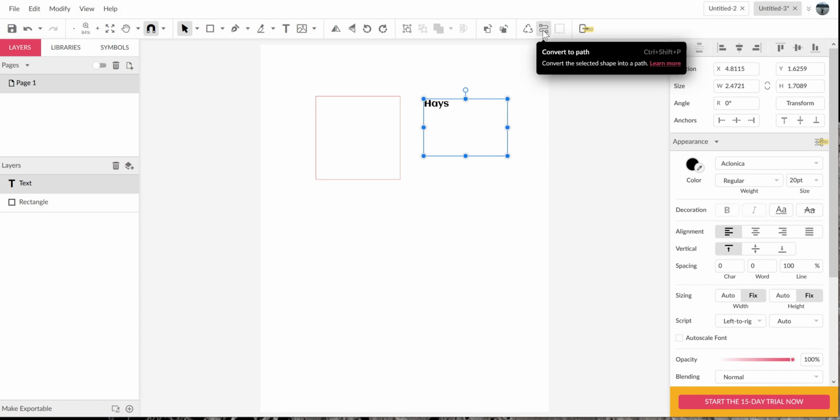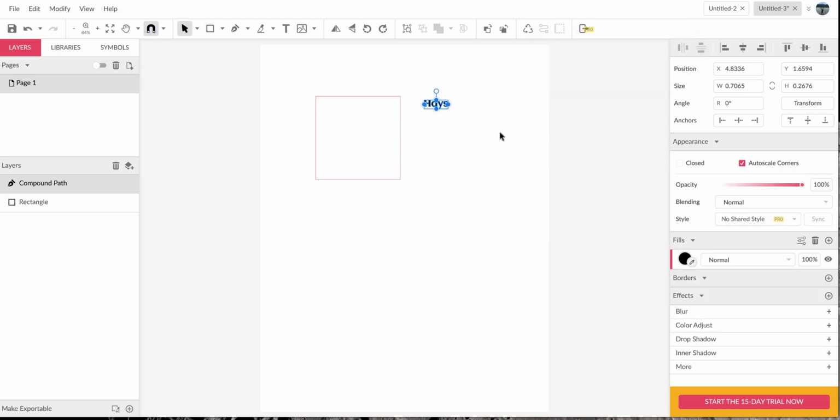And then I want you to choose this convert to path option. And now hold down the shift key and click on one of these little blue sizers and make it bigger. I want you to hold the shift key down because if you resize without the shift key, you see how you can get things really messed up. I want it to be proportional. And that's what the shift key does.